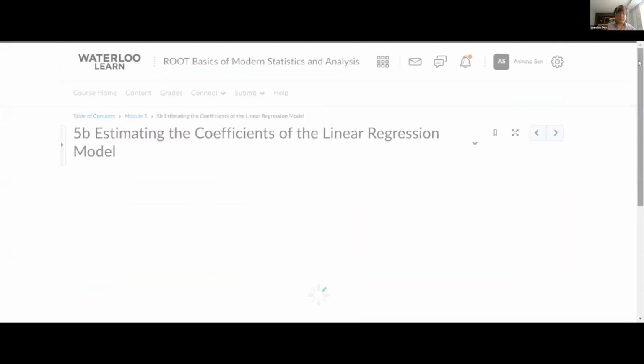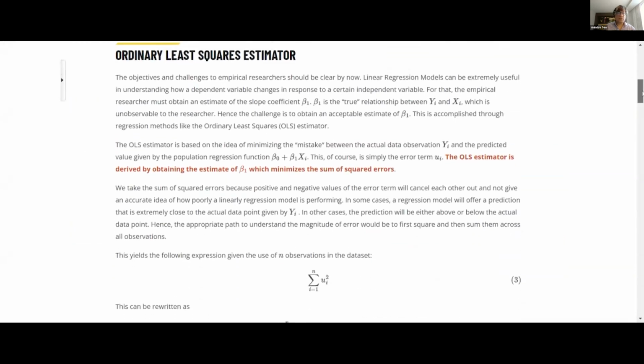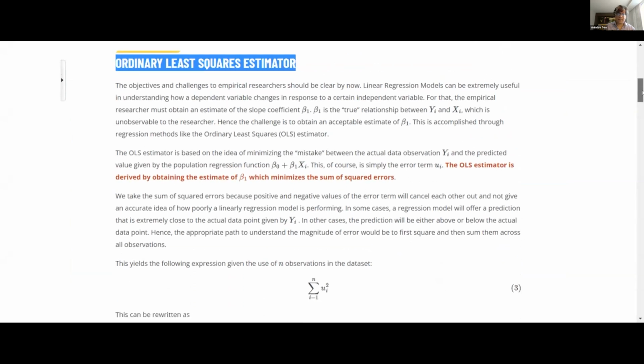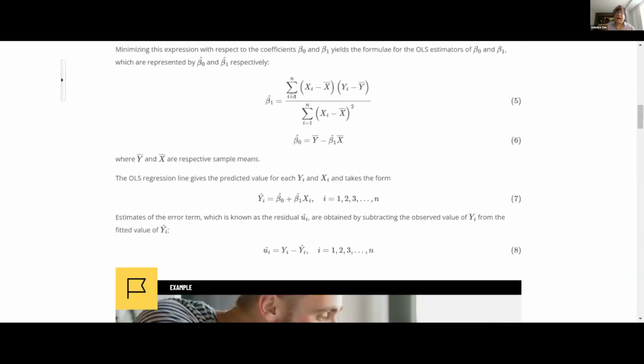So what I tried to do is give you some intuition. And we used a method called ordinary least squares to get an estimate of your betas, right? That's what we're after. Now, again, I will not get into details on this, but this gives you the statistical foundations of what you're trying to do. Now, I will only show you this formula here.